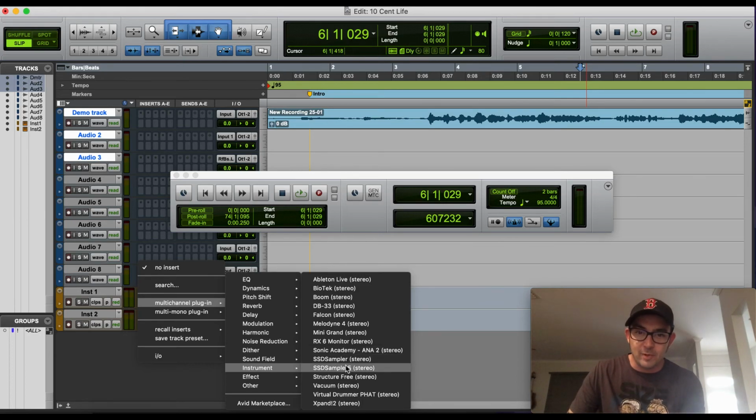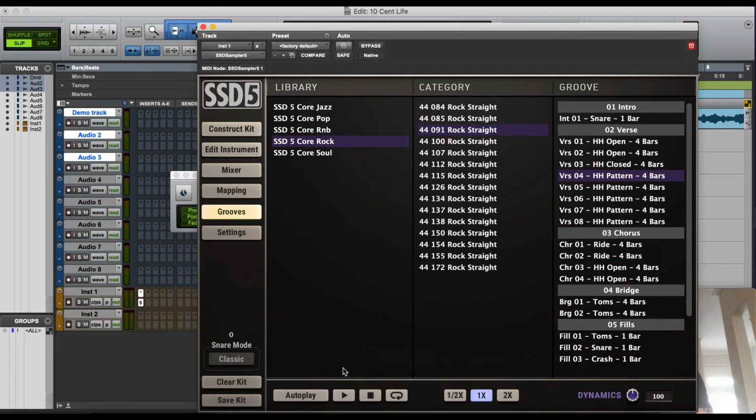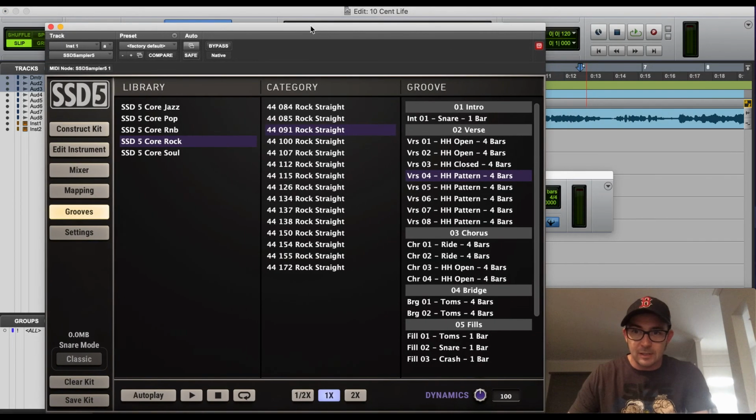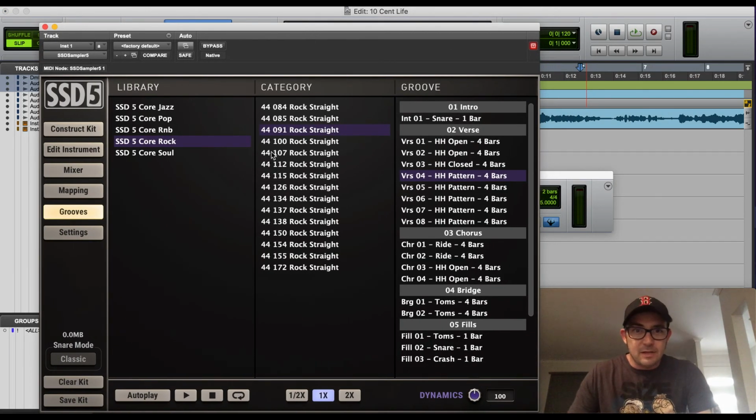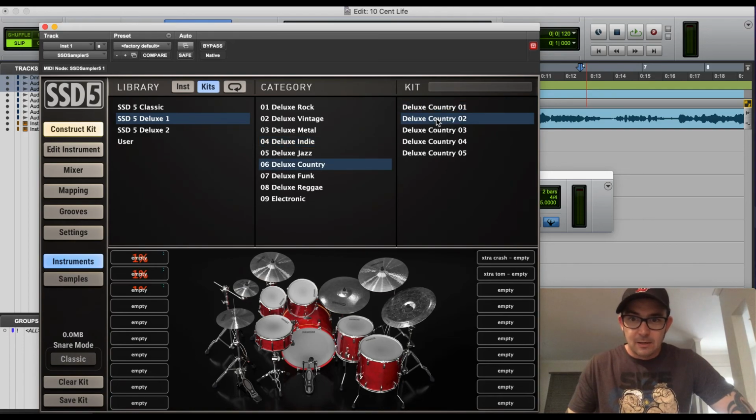Out there you can get a whole bunch of different drum sounds. I use the Slate drums. I think they're great. They sound relatively real. There you go, it's just popped up. What have I got here? I've got to construct a kit first. So let's just do country. Why not? Because it sounded pretty country to me. Click a random one, and it's going to load it in.